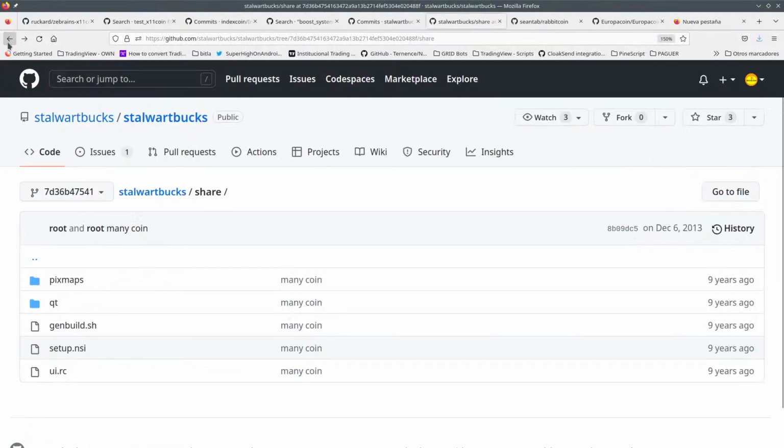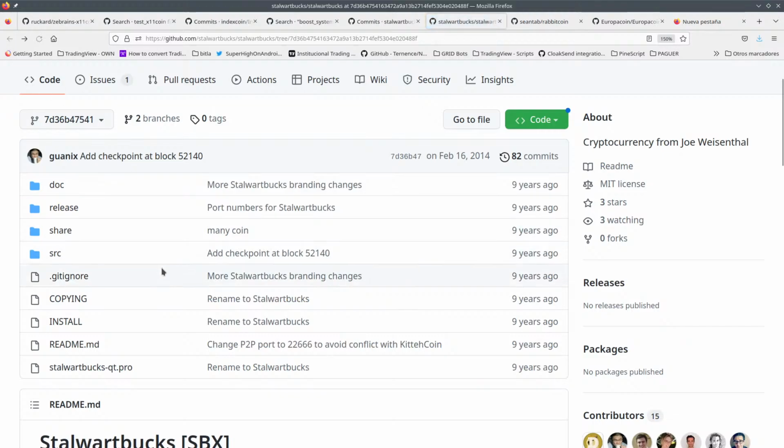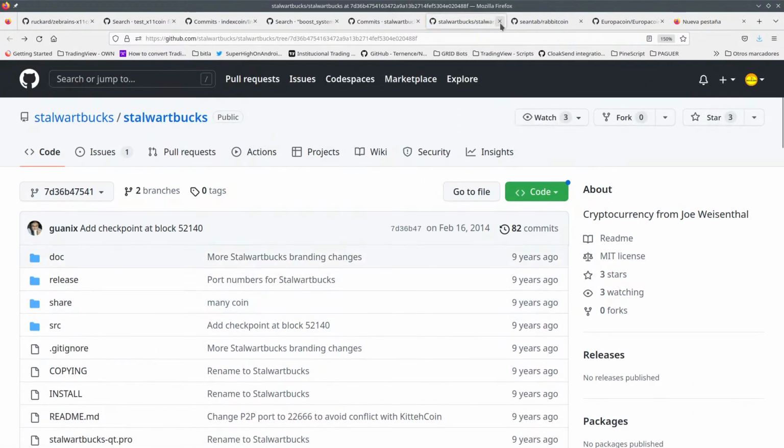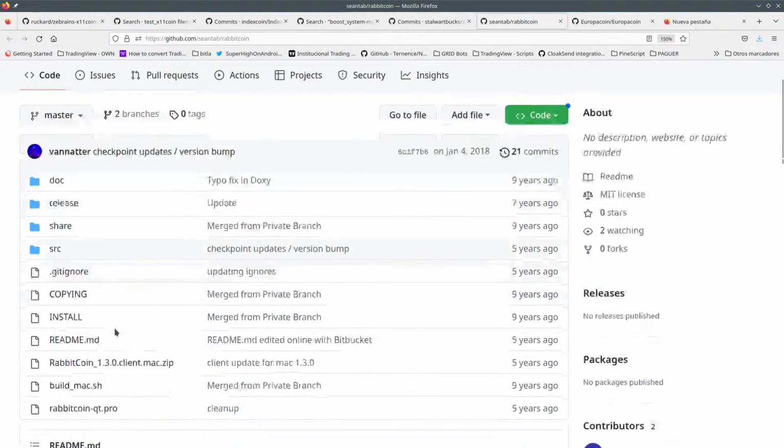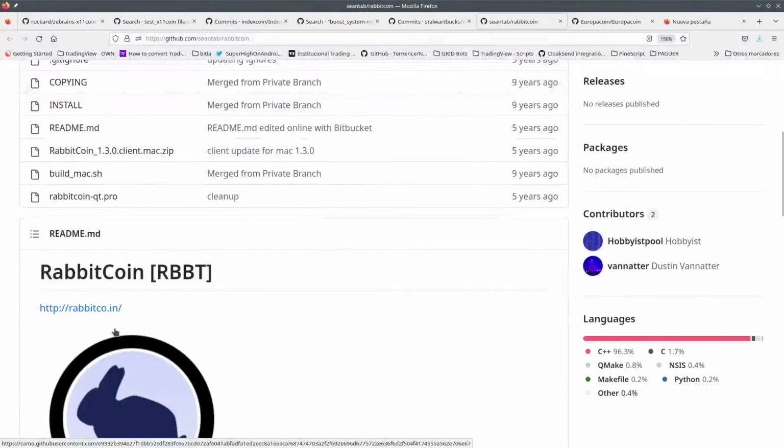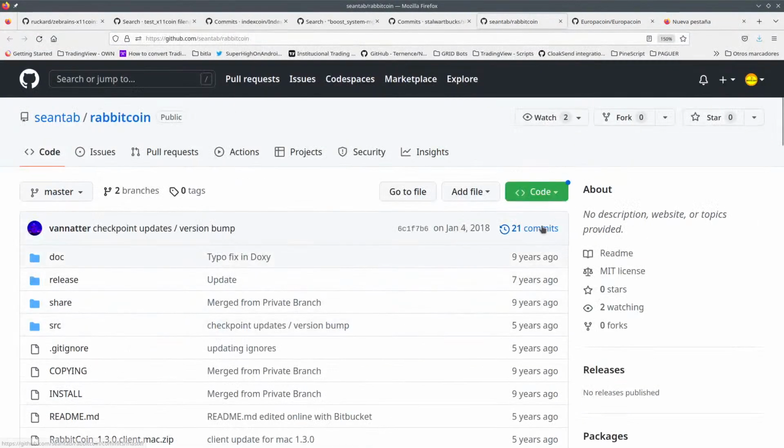Yeah, this is Litecoin, so it's nothing too difficult to do. Okay. Rabbit coin. This seems to be something similar.